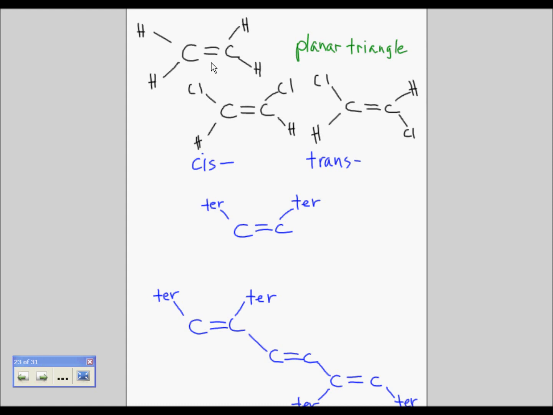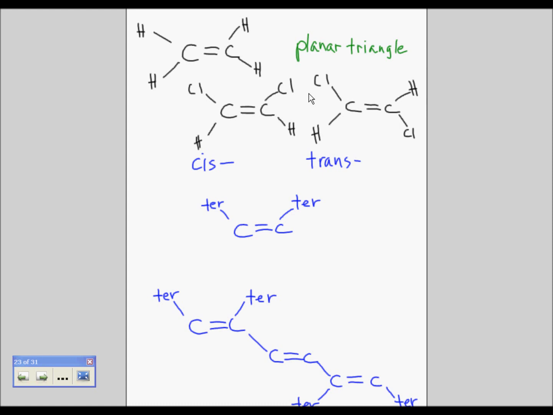So I'll represent that by having 2 black pieces in the models bonded together with a double bond, and 2 white pieces representing hydrogens and 2 reds representing chlorines. And there's 2 arrangements you can have with this. So what you would do with the structure is you would take 2 hydrogens and replace them with chlorines. And there are chemical ways for doing that. There are some chemical reactions that can be done.